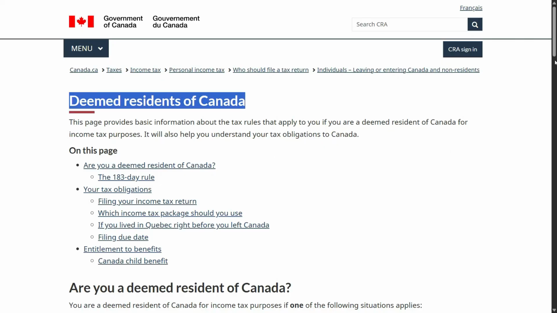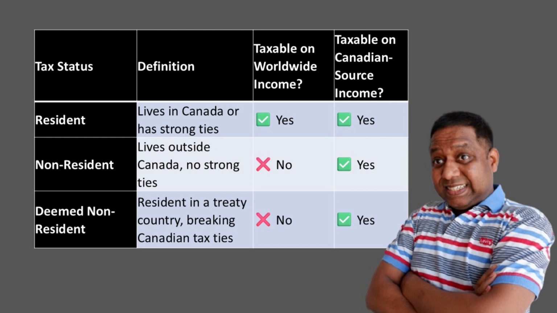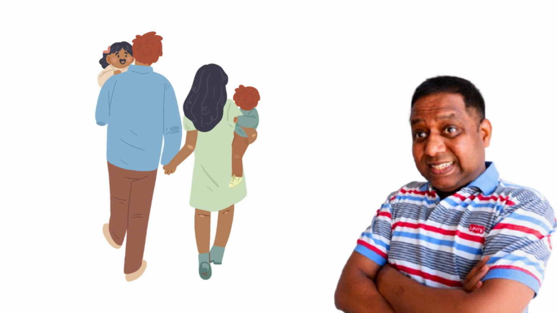Even for someone who is on PR or a work permit, CRA taxes you based on residency and not citizenship. So, you'll have to establish whether you are a non-resident, deemed resident, or factual resident. To be considered a non-resident, you should sever residential ties, that is, not having a house, and your spouse or kids don't remain in Canada. Otherwise CRA might still consider you as a resident. Then close bank accounts, credit cards, any loans, then comes government ties such as cancelling your health card, driving license, and then any social benefit like CCB.